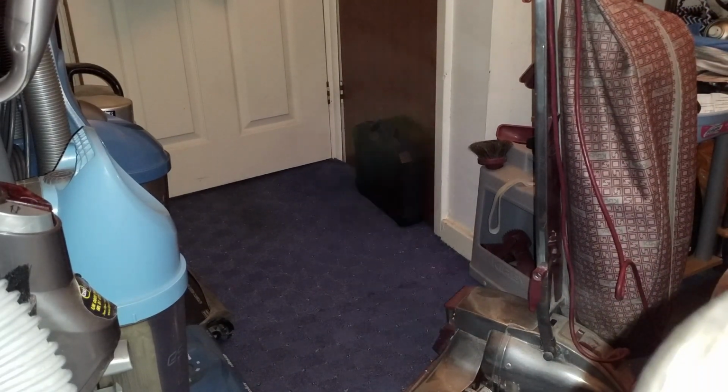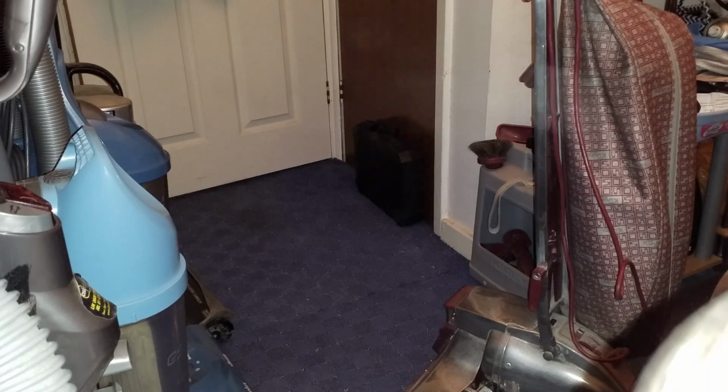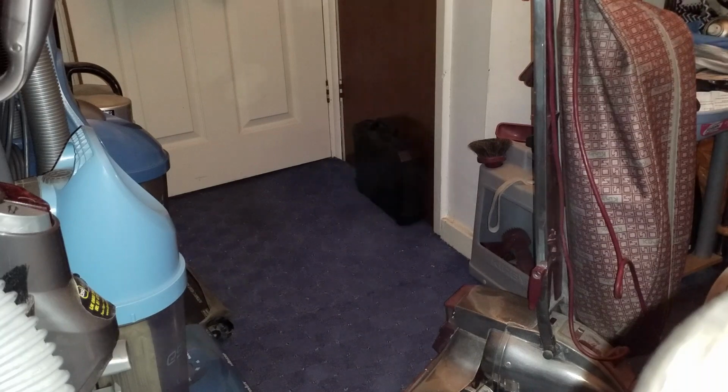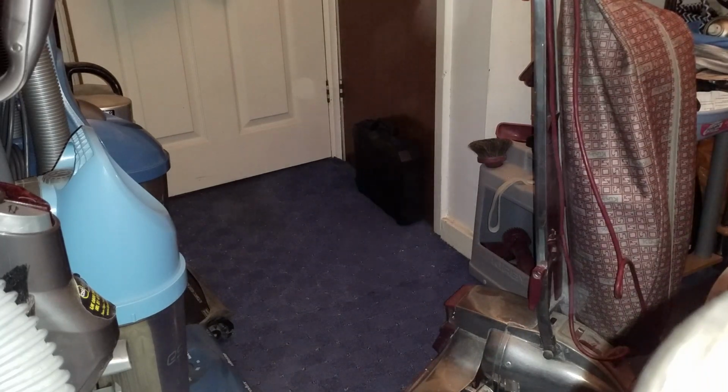Well, I hope the big plume that I saw once I started using the Kirby was dust and not smoke. It's running all right. Not the best of successes in videos, I have to admit, but cleaned up in the end. Just got a Hoover Junior to empty now of rice. I won't be trying that again with it.